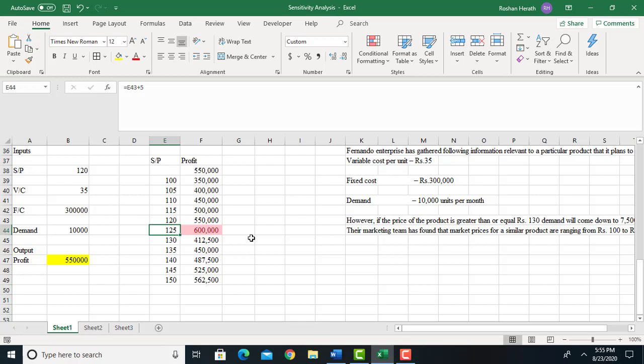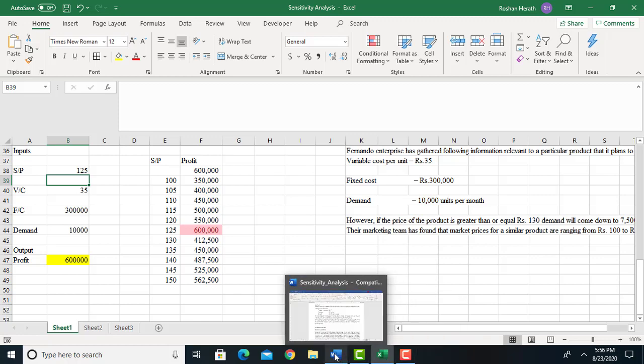So if you stick to the price 125 under the existing conditions of variable cost, fixed cost and the demand, you would likely generate a profit of 600,000. Hence, it seems that the best price you can set is 125. So that is how this sensitivity analysis would help you practically. You can think of what may be the optimum input that you should stick to. So it will help you with that, right? So it's about the one-way data table.